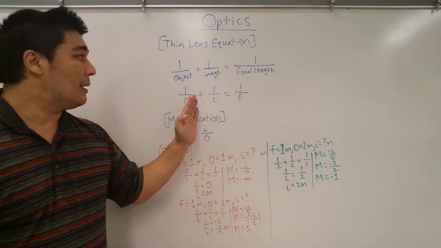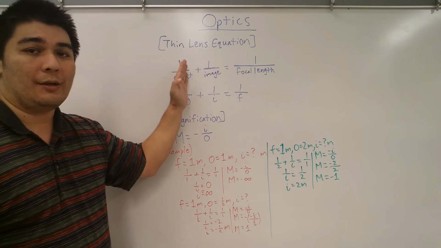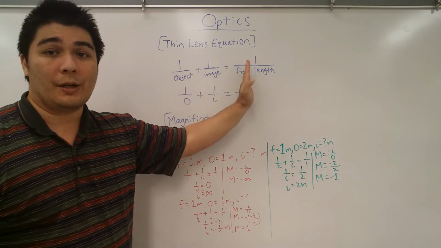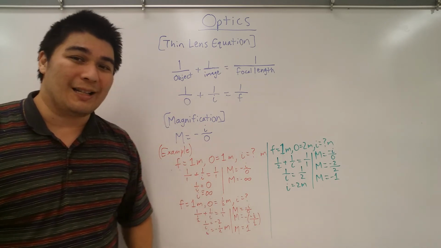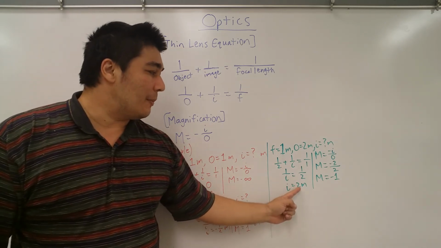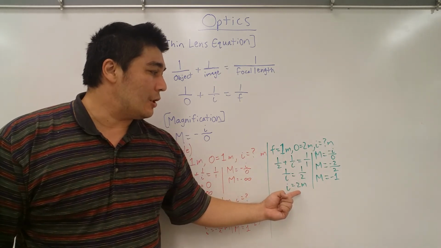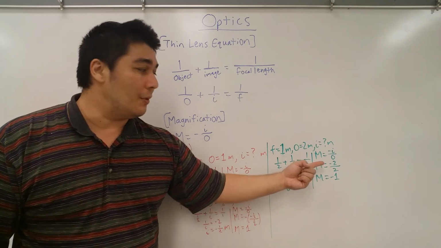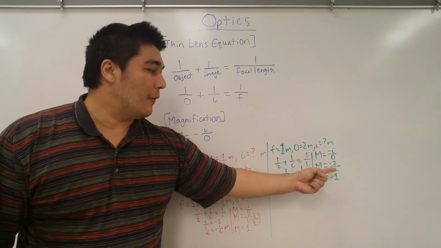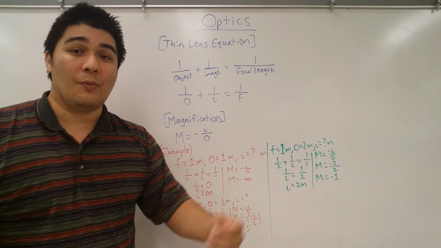So if this was our center, and our object was over here, then our image will be about over here, the same distance away. And what will be its magnification? All right, let's plug that in. Magnification is negative image distance, which is +2, over the object distance, which is +2. So negative positive over positive is still going to be a negative. So it's going to be -1.